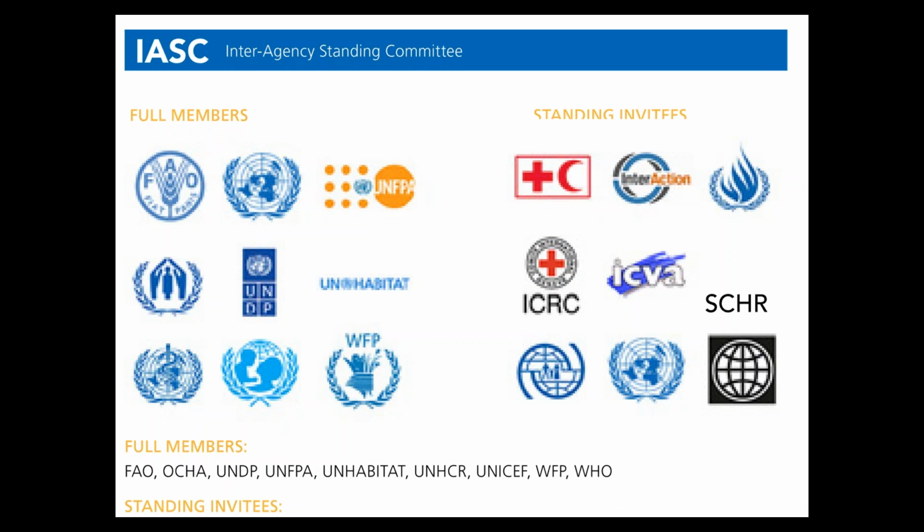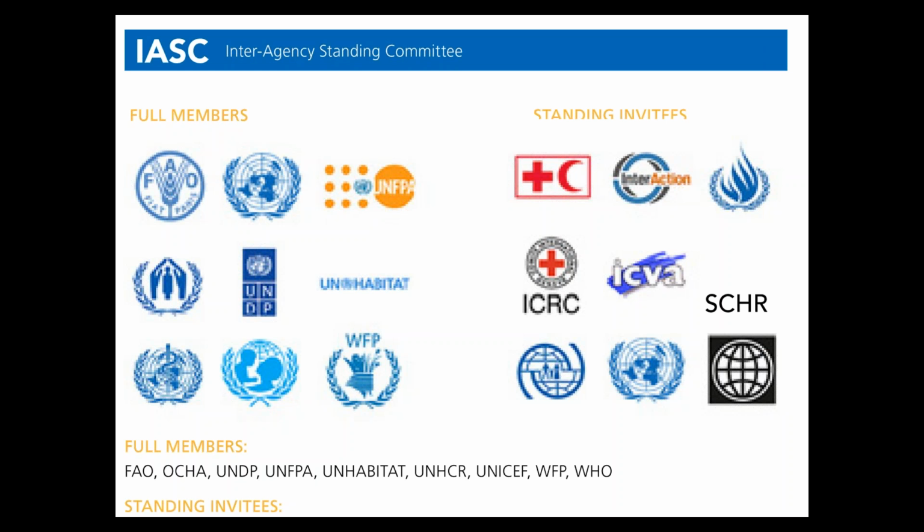In terms of structure, IASC consists of principals, working groups, and subsidiary bodies. The IASC principals are the leads of all IASC member organisations or their representatives, while the working groups bring together the emergency directors or the directors from IASC members. The member organisations of IASC include UNICEF, UNDP, UNHCR, UNFPA, WFP, FAO, WHO, UN Habitat and OCHA.